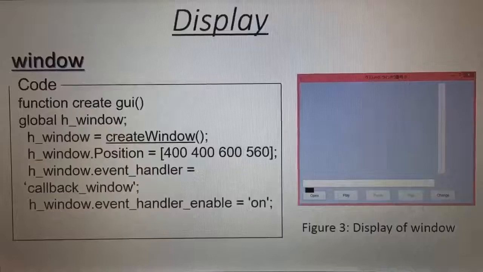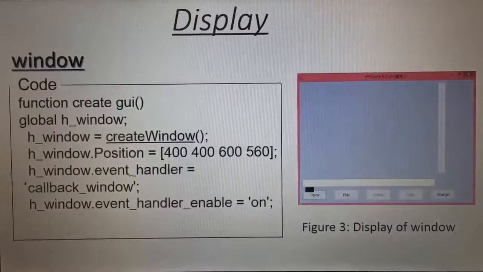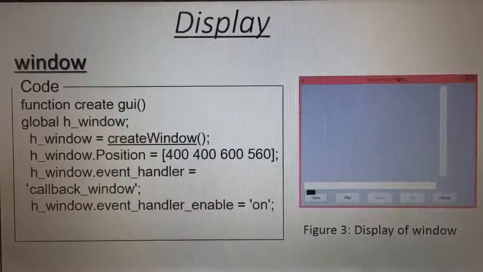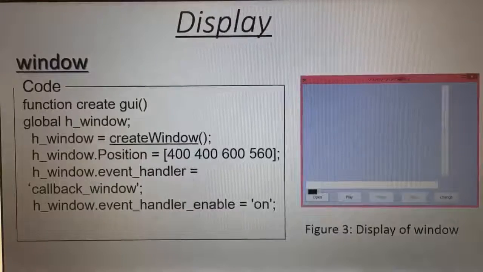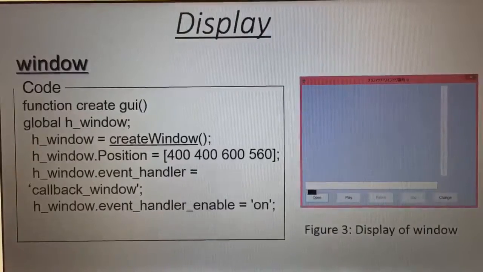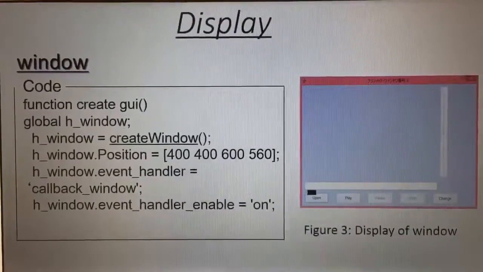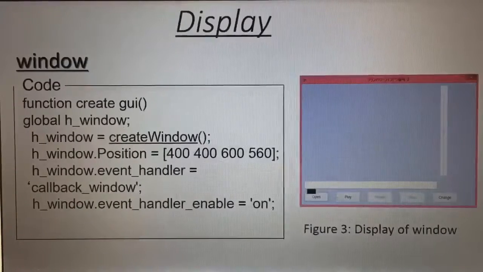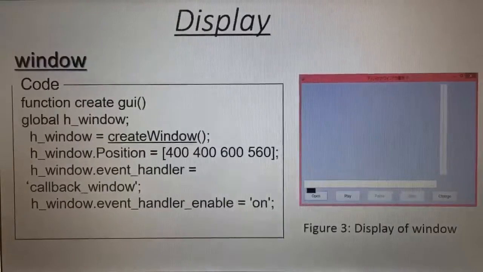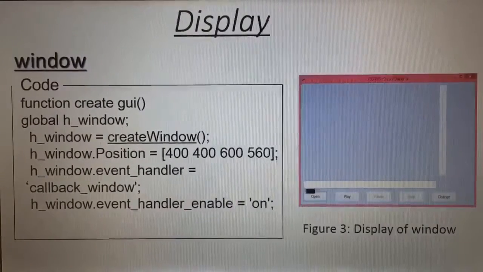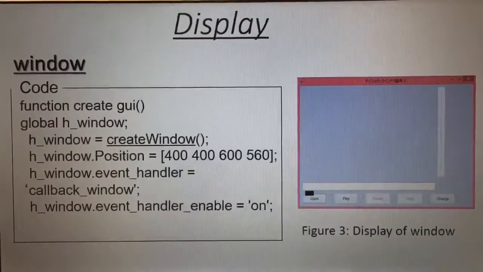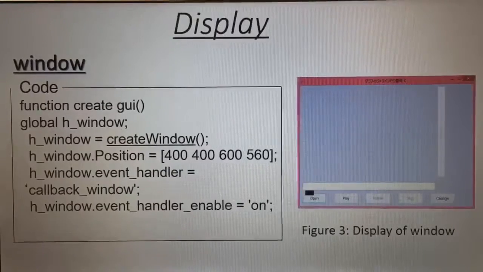Window. This code is to display a window. The most important part in this code is each window position. Each window position is x, y, width and height from the left numbers. In this code, 400 is to display a window from the left of the screen to a position of 400. The next 400 is to display a window from the bottom of the screen to a position 400.